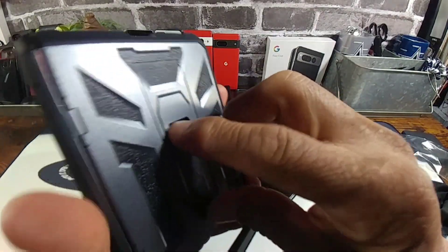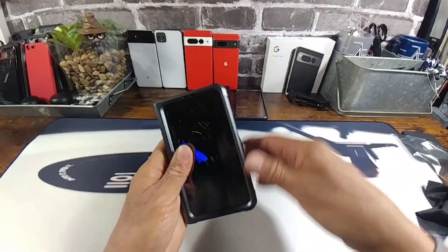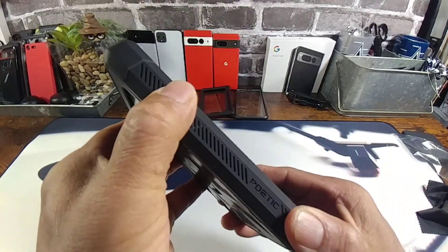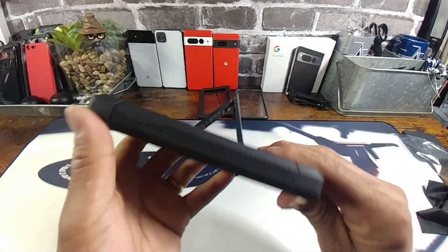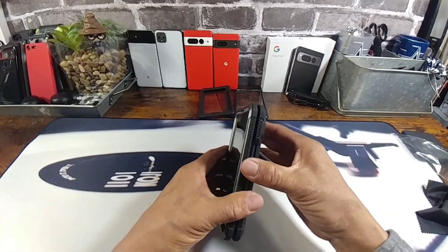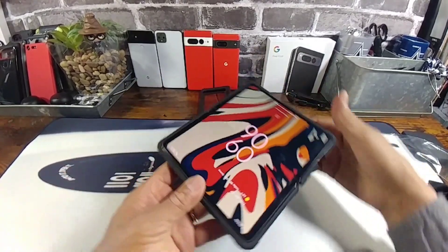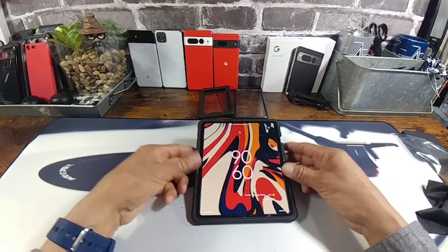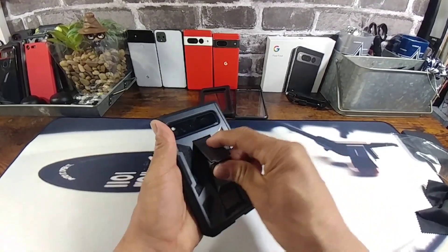Here you're going to have a kickstand, but this one's a little stubbier and a little wider. The kickstand can be used this way, or make sure it's locked in that way. You'll have to find how it best works for you. However you figure that out, it's there — it's a great tool to utilize.